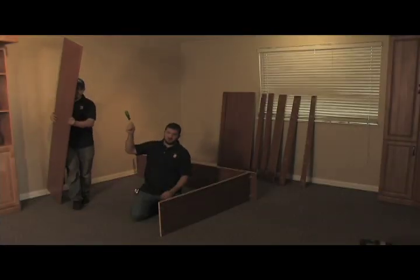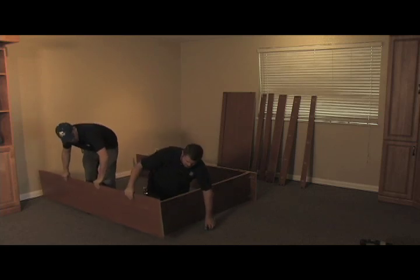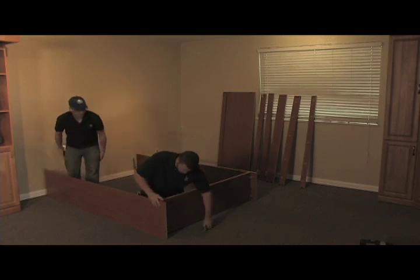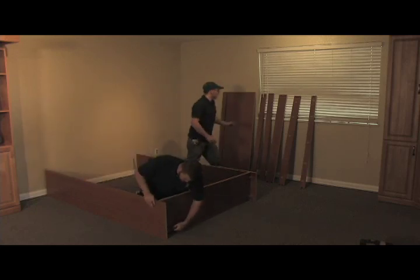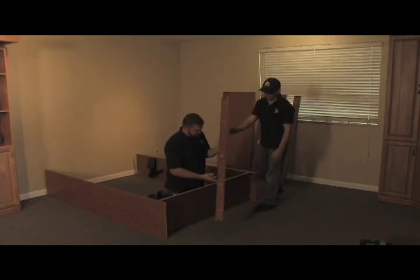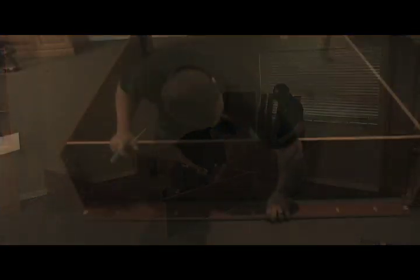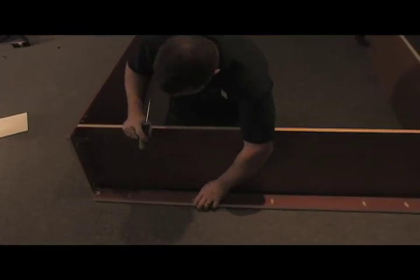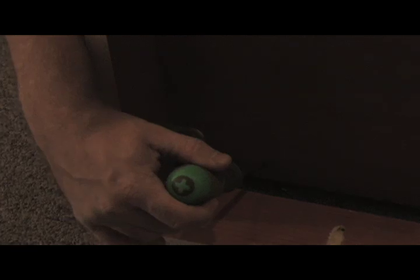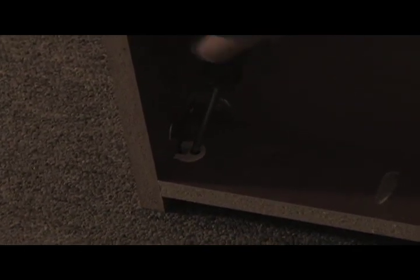We're going to repeat with the left side vertical — once again taking the male end of the solo clip into the female end, half turn to three-quarter turn. Next step is the front nailer. You'll notice the top nailer has a single P-cam and a single cam bolt right on top of the top plate. The cam bolt inserts into the P-cam — go half to three-quarter of a turn and insert it in that way.